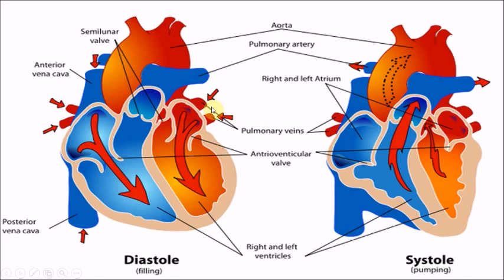Now, the pulmonary veins here from the lungs supply blood into the left atrium. This will then pool into the left ventricle, and you can see the bicuspid valve there that's open, allowing that blood through. When the ventricle contracts, as you can see on here, this space has got a lot smaller because the muscles are contracted. It pushes the blood through here, and you can see it travels all the way behind this one and through here into the main aorta vessel. So you can see here a bit more clearly the semilunar valve.